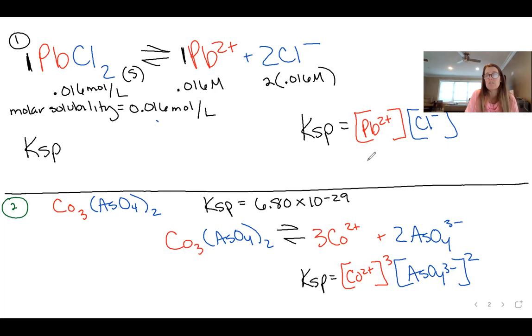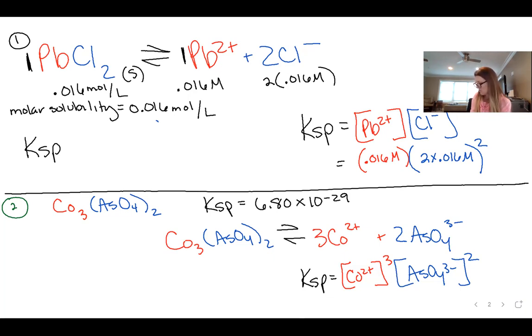Our lead ion concentration, when it's in equilibrium, is going to have a concentration, a maximum solubility, of 0.016 molar. Our chloride concentration, because of the stoichiometry, is going to be 2 times that 0.016 molar. And we're going to have to square that because that's what we do with equilibrium expressions. We raise them to their coefficients. And so now we can simplify this and find what the KSP of lead chloride is. And most KSP values are at 25 degrees Celsius.